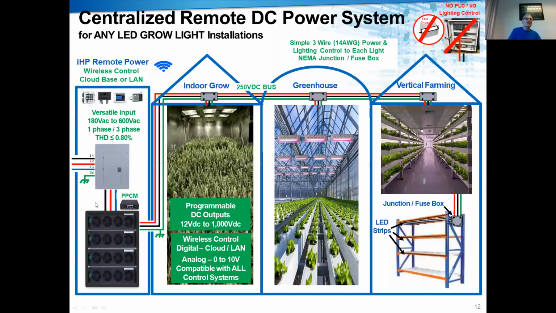The input of this thing is very efficient, the power system, and I'm going to talk about that a little bit, because you save a lot of money because the THD is so low. So basically, this is all an electrical closet, right? The power. You run 3 leads, positive, negative, and the chassis, or the earth ground, into these conduits, or these are NEMA junction boxes with the fuses in them. Okay, so they're all fused. And whatever type of plant or other type of floor you have, it works. Okay, so that's our proposal.